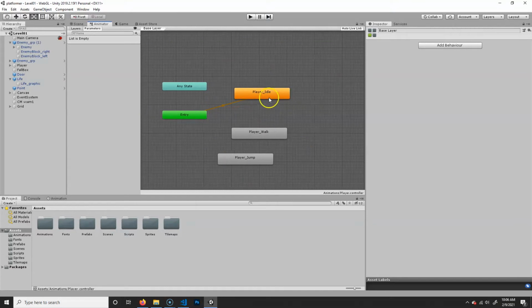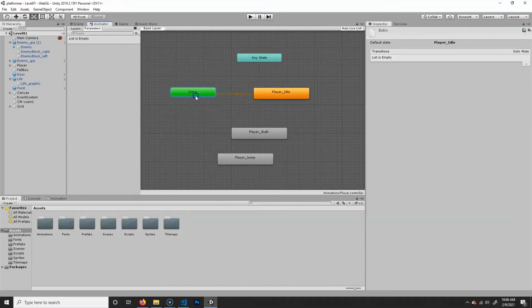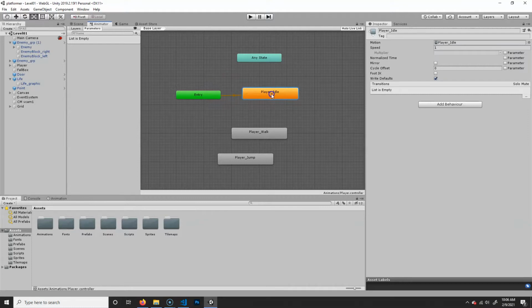Okay, so basically what you have is a state machine. I don't know if you're familiar with these or not, but the idea is that you have a node, and it has a path to go to another node. Once whatever condition is in here is met, it goes from here to this one, and then you can have other arrows going to other ones when those conditions get met. It's a lot like programming when you think about it, right? It's basically just visual programming. And we use this state machine here.